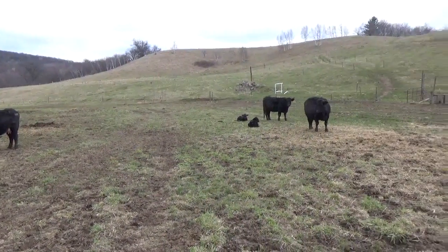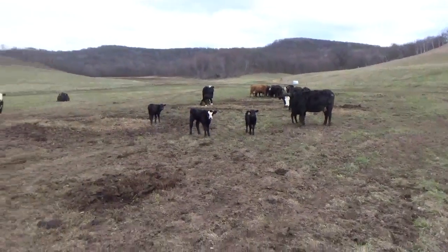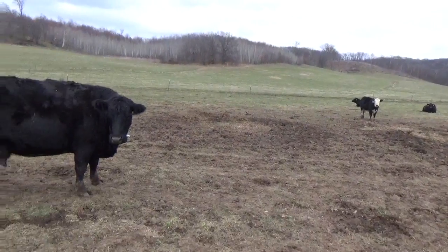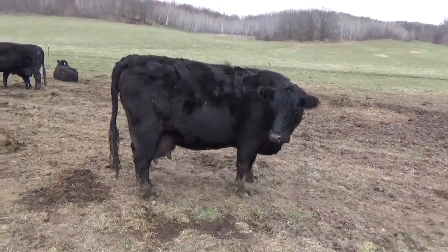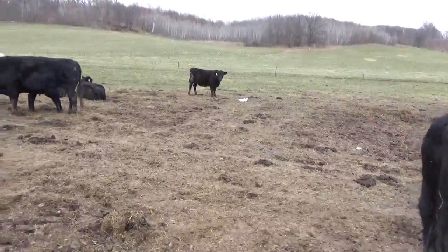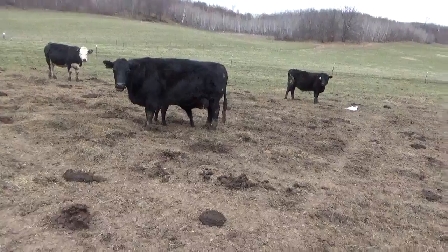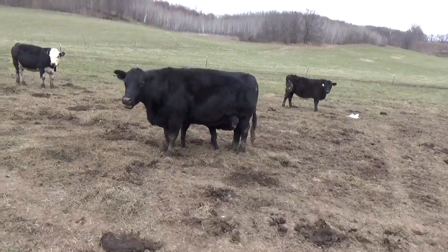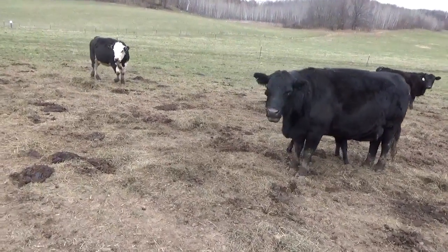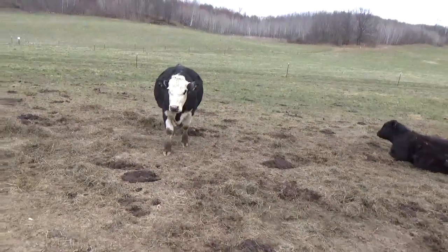There are the cows. It's starting to green up — it's only about 34 degrees and we're talking rain for the next three or four days. I might jump in the 64, hook it to a light drag, go out there and drag out that manure so it's somewhat level. Maybe Friday, if it's not raining, go out with the drill and try to seed some oats. Hopefully they'll start growing and the cows can eat on those oats for the next couple weeks.